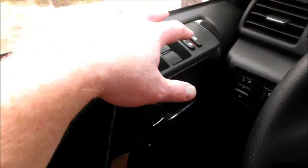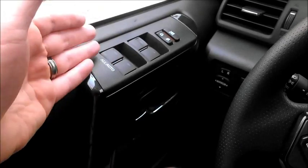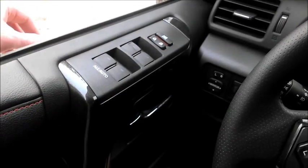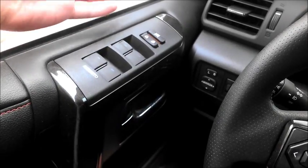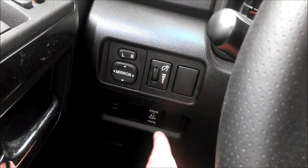So you can see they didn't move the window switches. This was one of my big beefs from last time, and they haven't changed it. We didn't have any snow this week, but I suspect that, like in the last one, it would come right in and get all over these buttons. Other than that, most of this is still the same. They haven't really changed much.